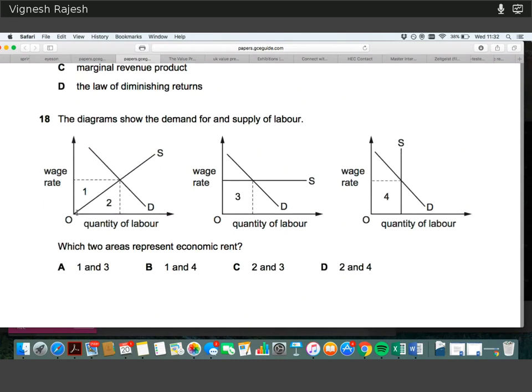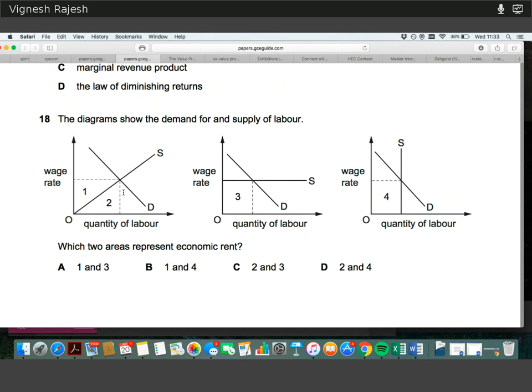18. If you just Google economic rent, it'll be defined as something along the lines of excess payment made to the producer above how much they were willing to supply it for. It ties hand in hand with the idea of producer surplus, and that's the way you should deal with this question. So we look at the first graph, we can see that there is a producer surplus of 1, and this is an excess payment. You can think of it as excess payment because the payment is made at the market price, but all these producers over here would be willing to supply for less.